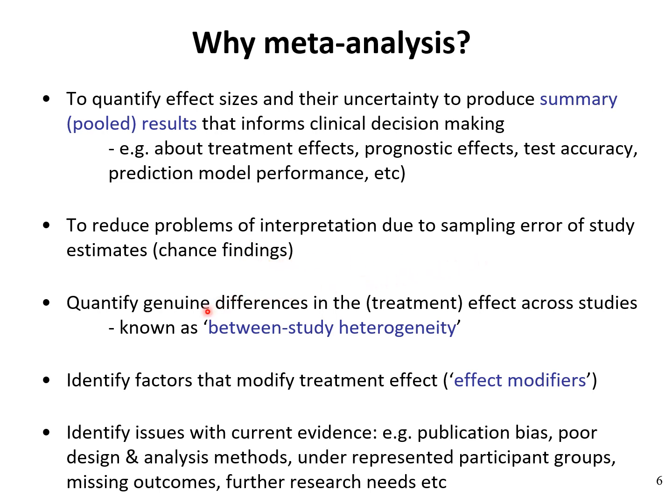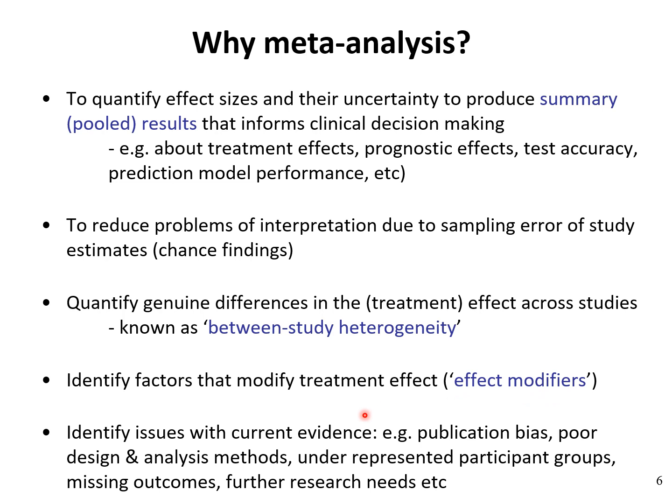We may be interested in what's causing genuine differences across studies, for example in the treatment effect. This is known as between-study heterogeneity, and we want to observe that across different settings. We might be interested in trying to personalise treatment decisions or care. For example, what factors modify treatment effect, known as effect modifiers or interactions.